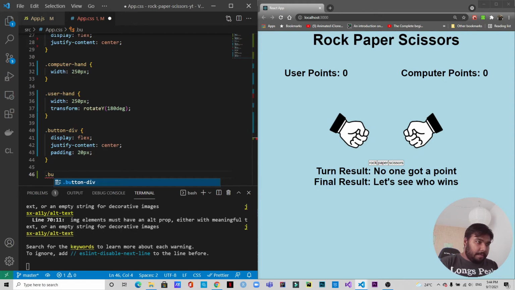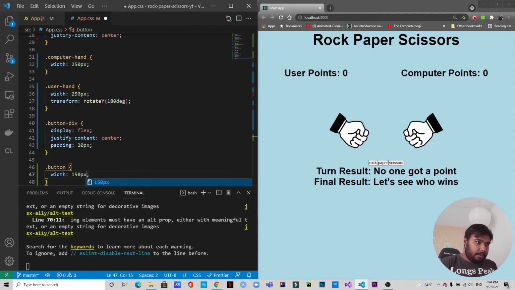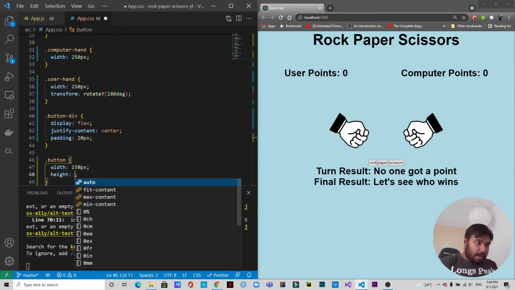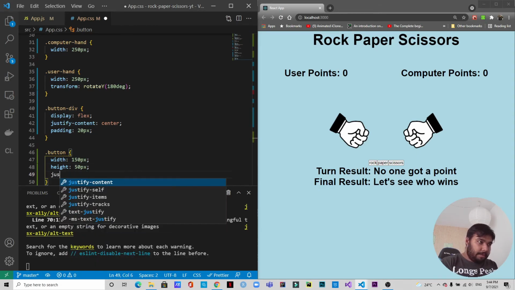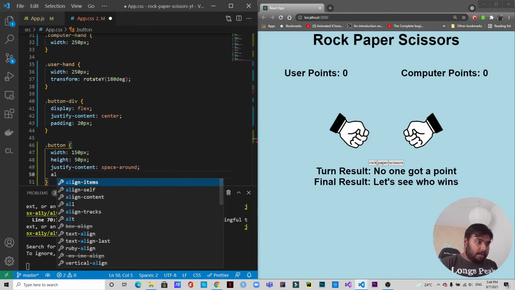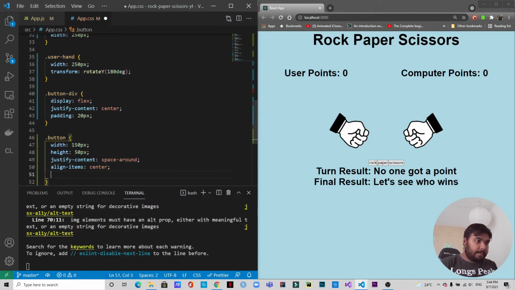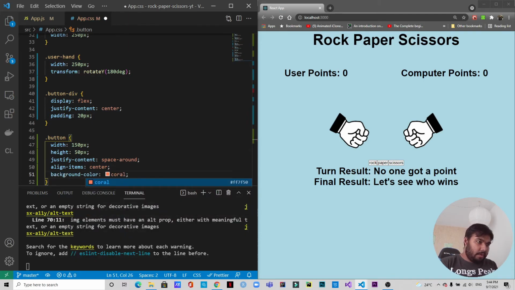Now, in case of the button, let's have a width of 150 pixels, the height of 50 pixels. Justify content will be space around. Align items will be center. Background color, I'm going with coral.